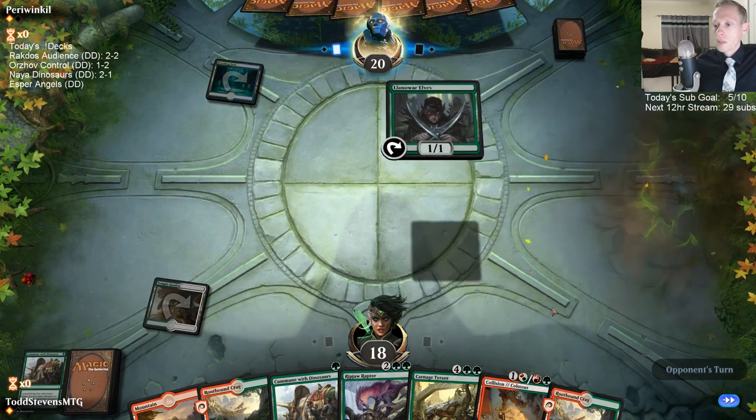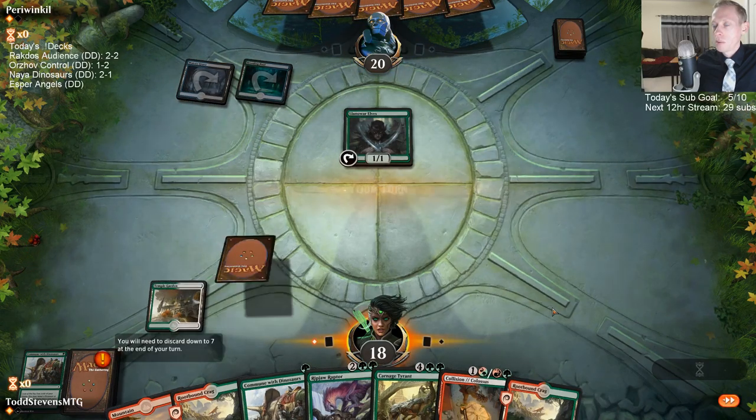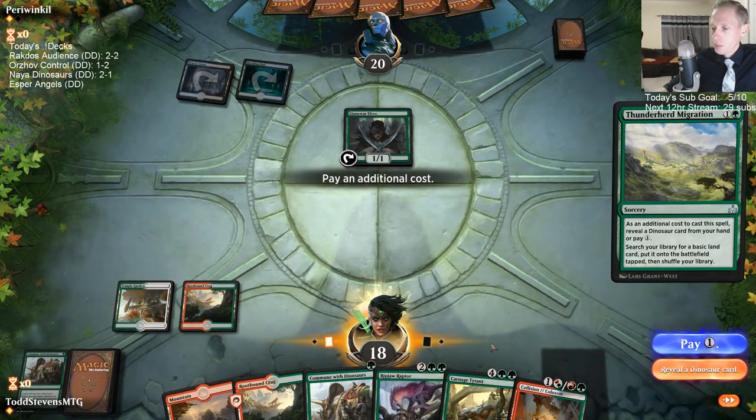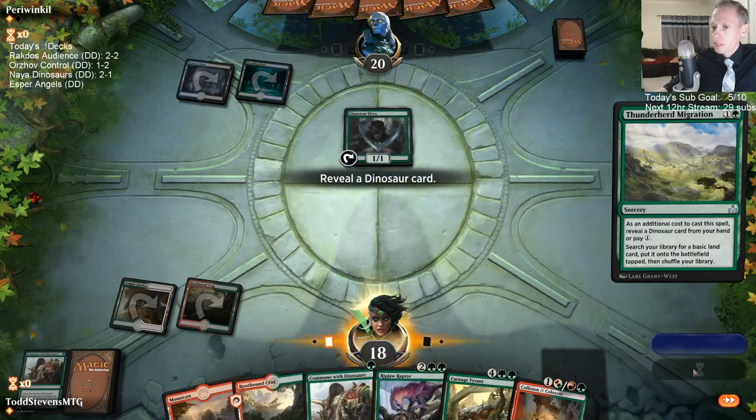Yeah, Shade, he's talking about this event that I'm playing in here, where it's 1,000 gold to enter, and you play until you either win 5 or lose 2. We have that one Thunderherd Migration, so smart. It's the one time we want the Thunderherd Migration, on turn 2.